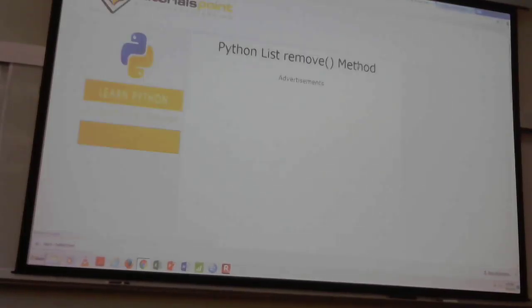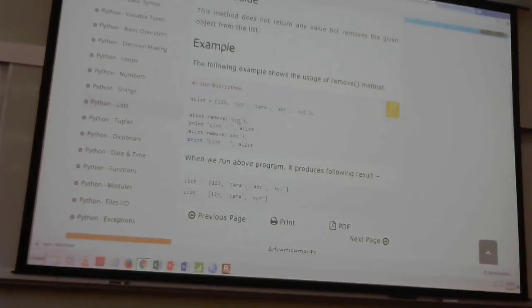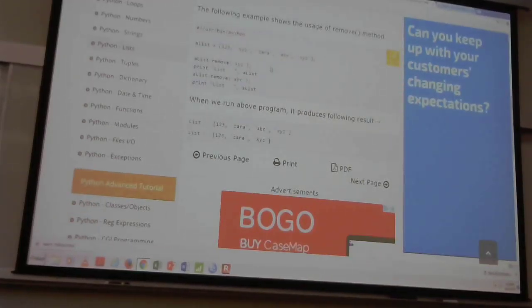Let's see, there's a delete. Python list delete, remove. And so it removes this particular element. I don't necessarily want to remove a particular element. How to remove an element from a list by index? Stack Overflow.